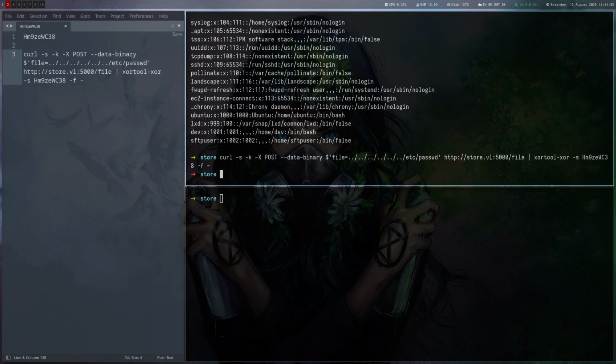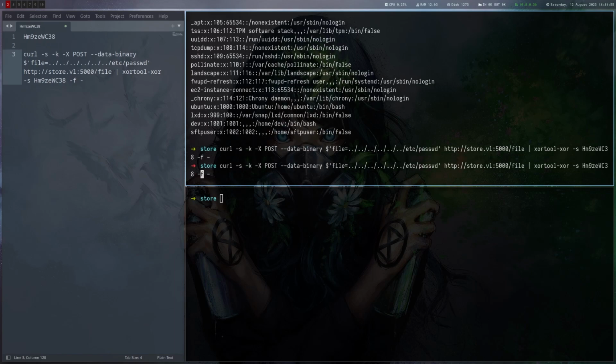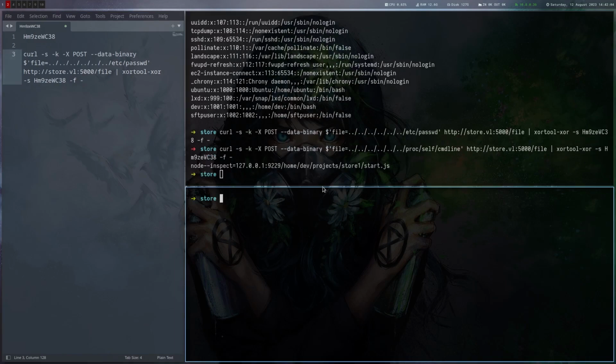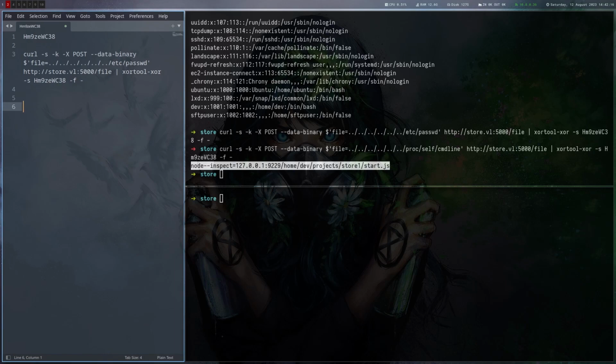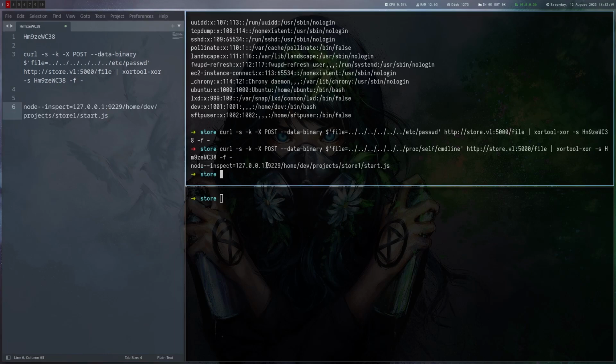What kind of files could we read now? Well, one of the files I always like to read is /proc/self/cmdline, because you see how the program was started. And in this case, it's pretty interesting because, well, it's a Node app, we already know that, but it also has this --inspect parameter, and this is actually opening up a debug port. So if we were to connect to this port, we could probably execute arbitrary JavaScript.